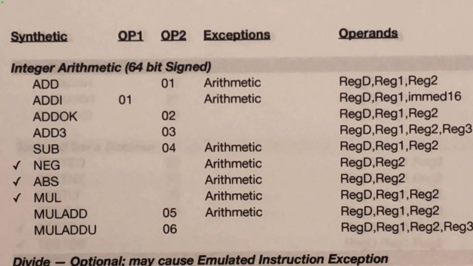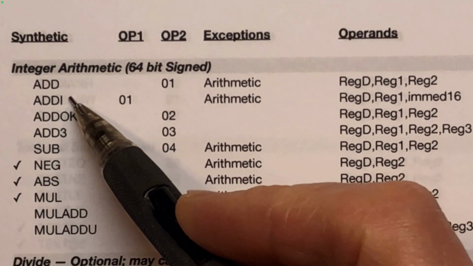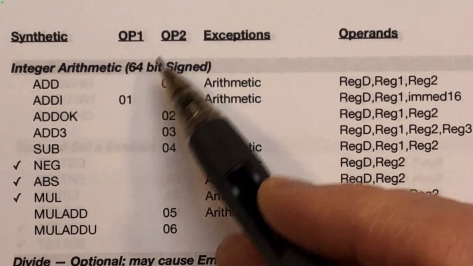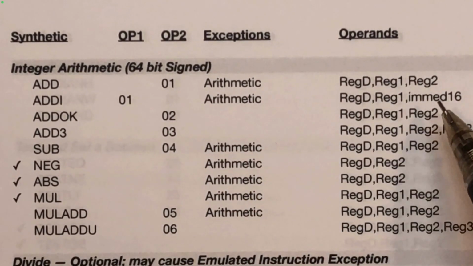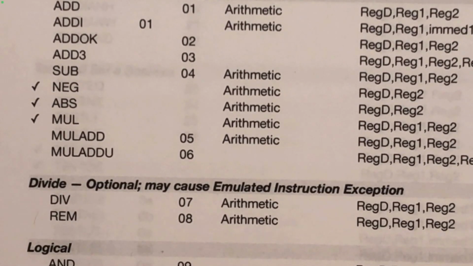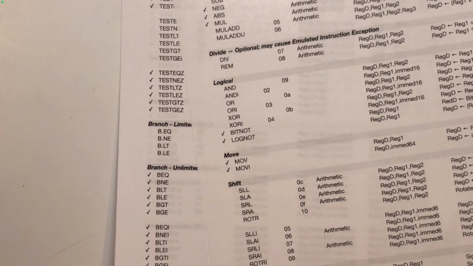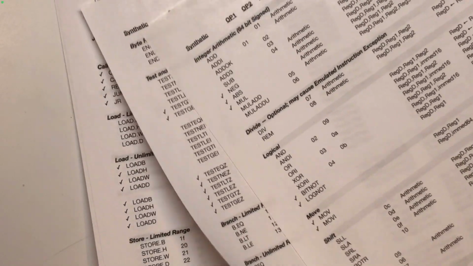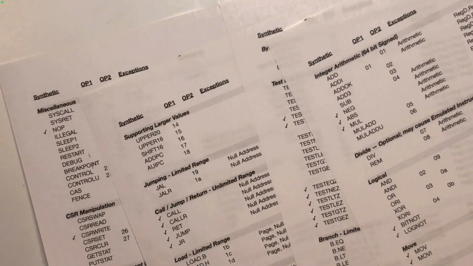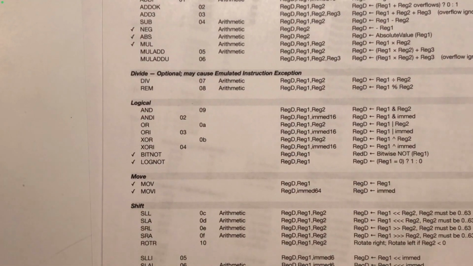At this point, we can turn to the instructions. For example, we have the add and the add immediate instruction, and here you see their opcodes as well as their assembler notation and what they do. There are quite a few instructions, as you can see from this list, and we don't have time to go over all of these instructions here. In fact, that is the subject of another video.